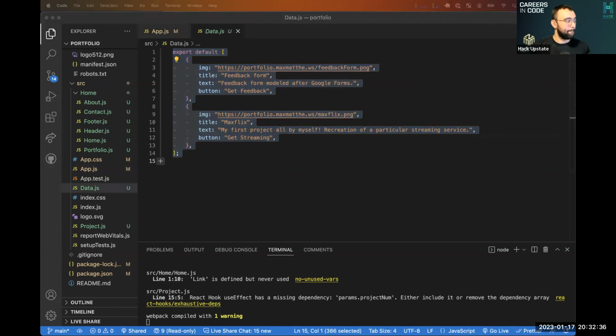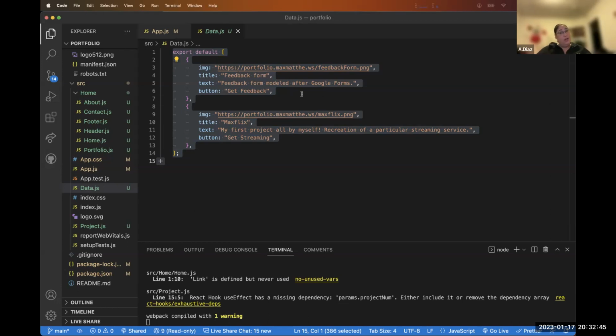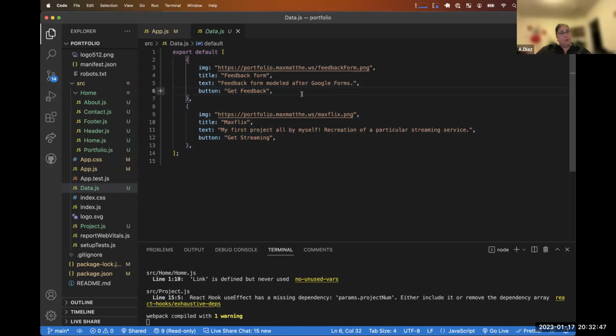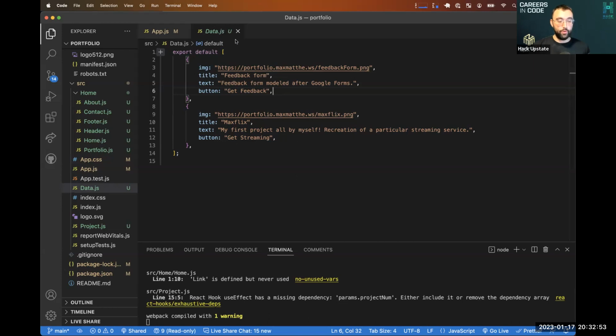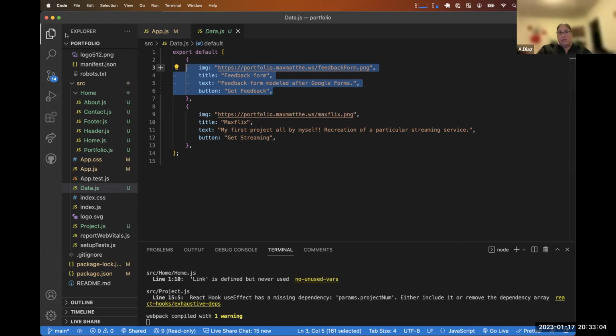Alba. So for the contents of the weather app, the feedback page and the max flicks to show up, we would have to import the HTML for those to be able to view it, or can we link it in any other way? You can extend this data.js and just add additional keys into this. So I know I could add an additional key to actually click to that project itself, but do I have to import that project into this React? Can I link to it as an outside project?